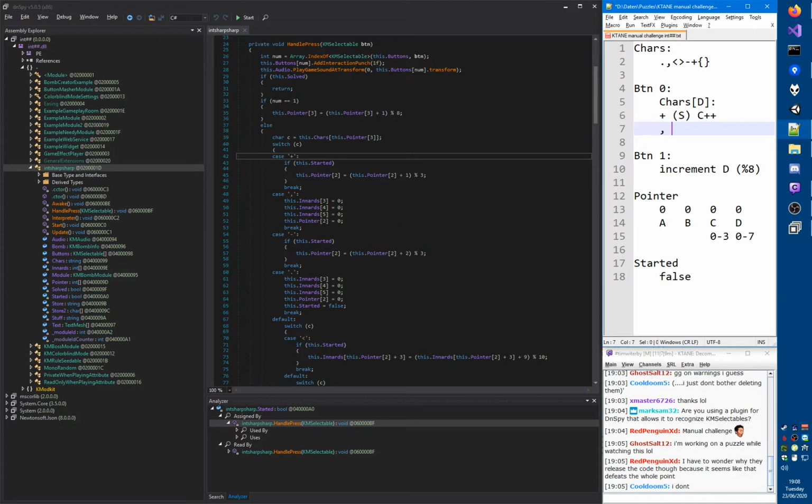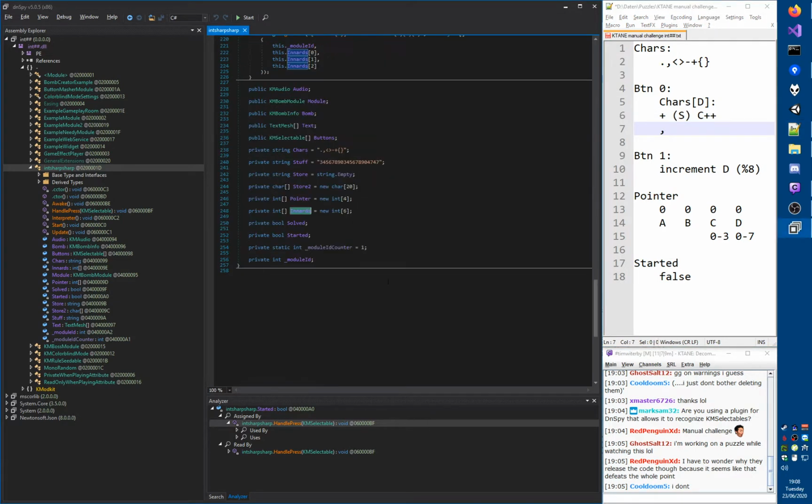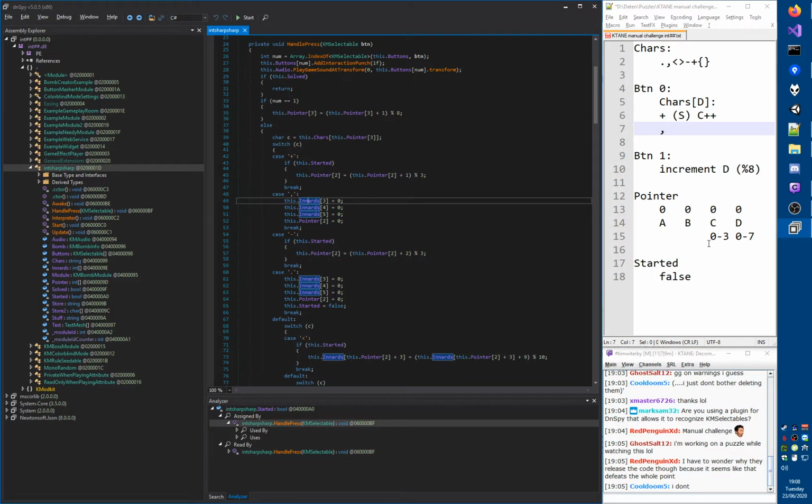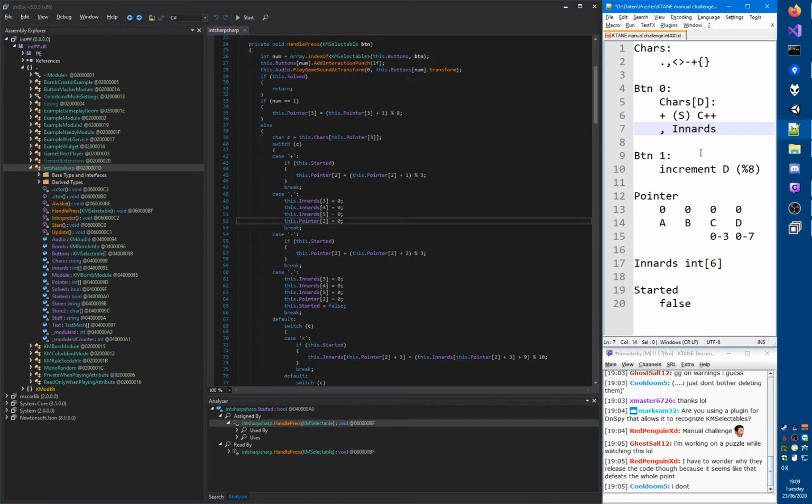If it is a comma, which is the next one here, innards. Let's see, that is 6 characters, not characters. Innards is 6 numbers. Let's see what that does. So 3, 4, and 5 are set to 0. So innards. I'm not quite sure how to succinctly notate this, but then it sets this one here to 0. So I'm gonna say that, and then Bravo, no, that's Charlie, is set to 0.